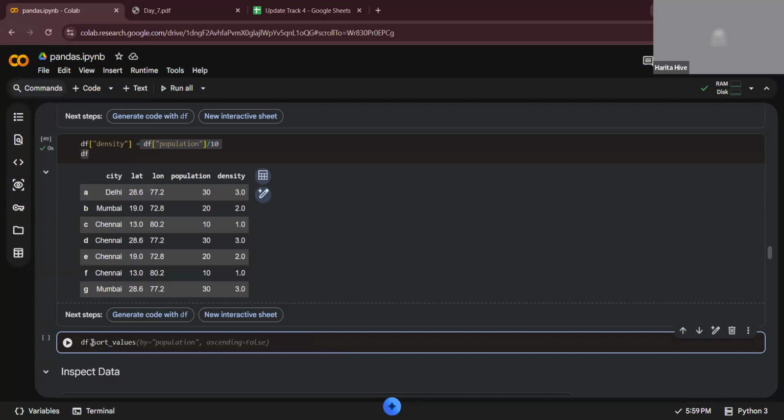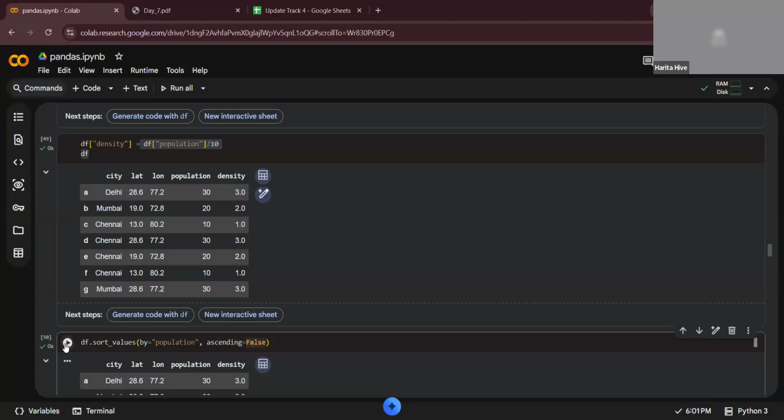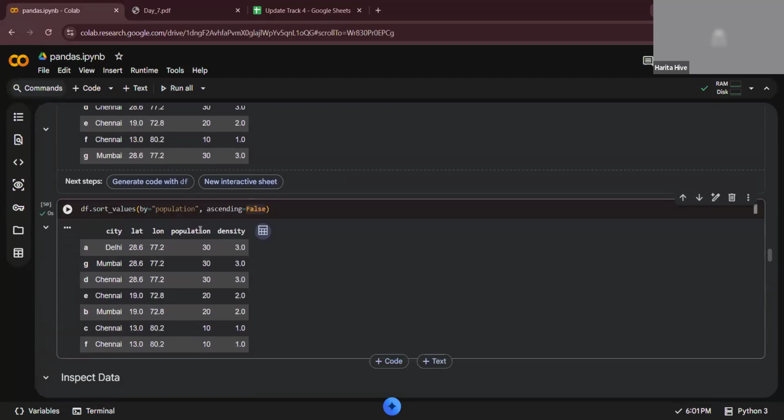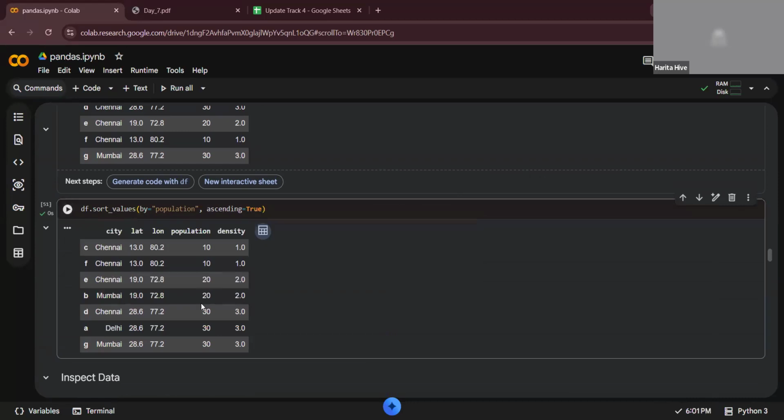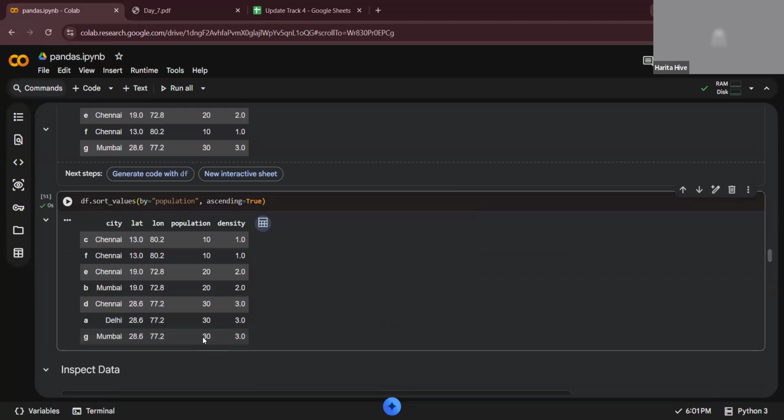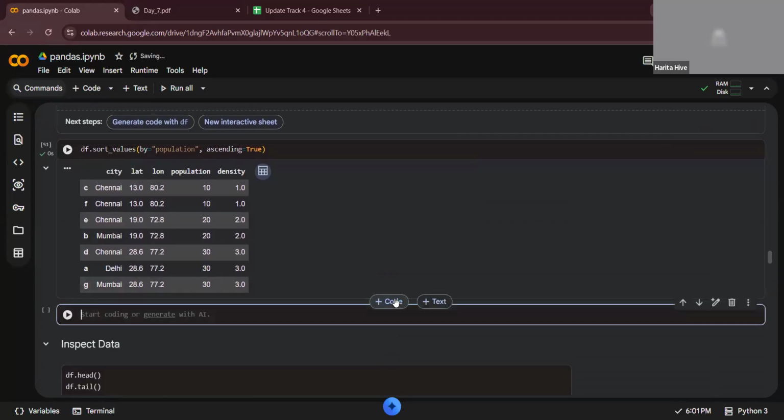Then how do you want to sort those values here? By using which particular column that you want to use. So by population, and then how: ascending, descending, or in what kind of format that you want to use. If I'm writing ascending equals false, that means it will arrange them in descending order. So if I'm writing it like this, it has arranged this into a descending order. Let's suppose I am writing this as true. So it will arrange it in ascending order like that. So sorting and all, we'll need in future whenever we are doing any kind of thing.